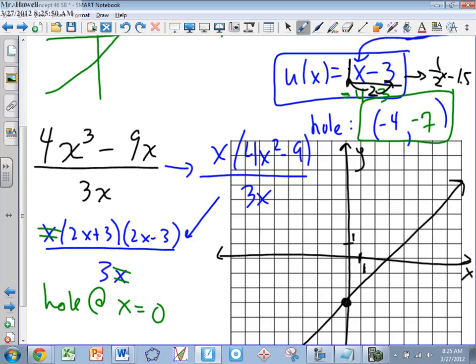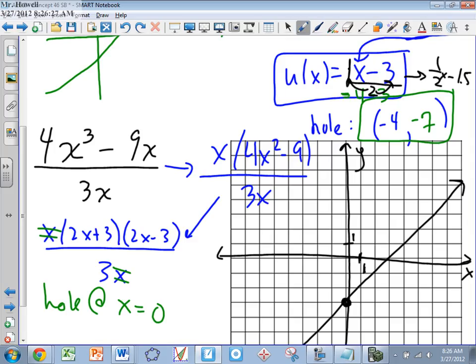Look at the degree of the polynomial, guys. The x's reduce. What are you left with? What is this going to become? If you fold it back out, it would be x squared, right? So it would be a parabola. Very good. Because the x's reduce, you're left with just a 3 in the denominator. There's no x's down here. If you graph the numerator alone, you have a parabola. This is a good idea to remember: whenever the numerator cancels one of the denominators and you're left with no x's in the denominator, you're going to have what's left up top, which in this case would be a parabola with a hole at x equals 0.